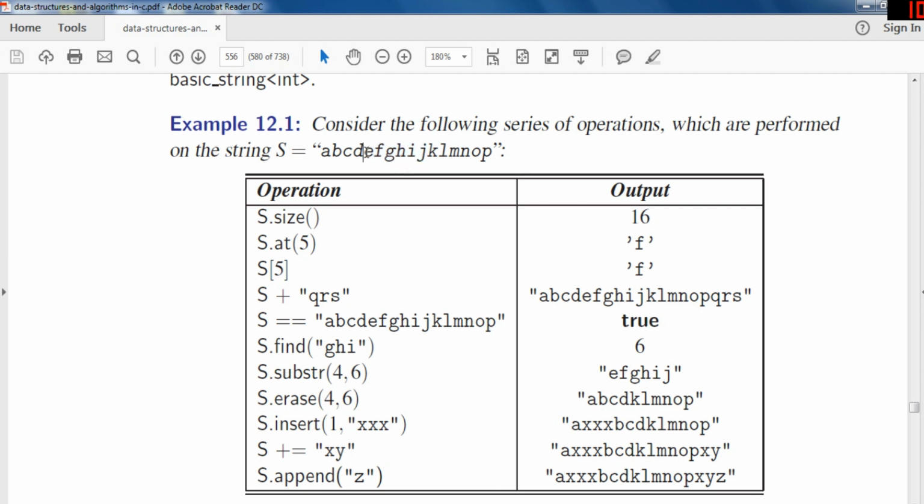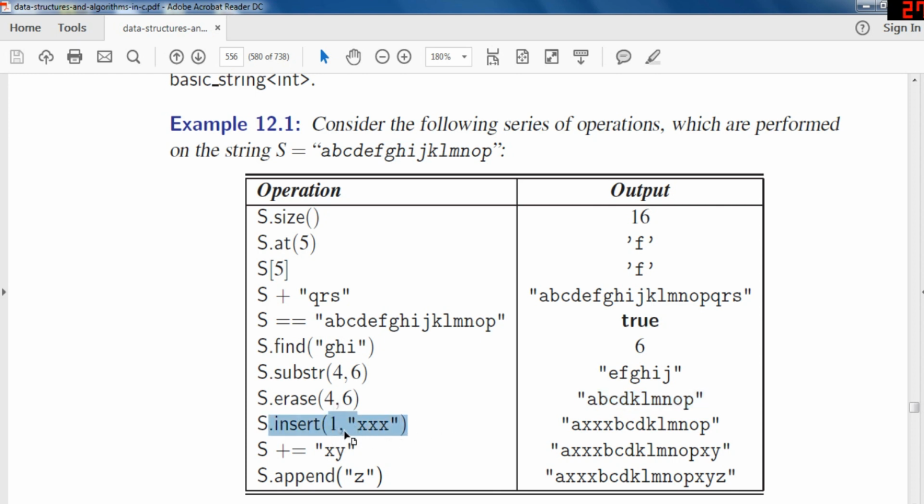So that takes out all these. These are now gone. Erasing that, now I have A, B, C, D, and then K, L, M, N, O, P. Okay, insert.